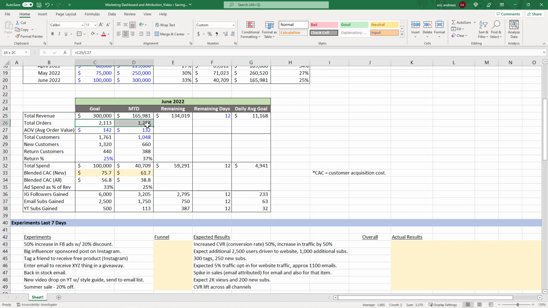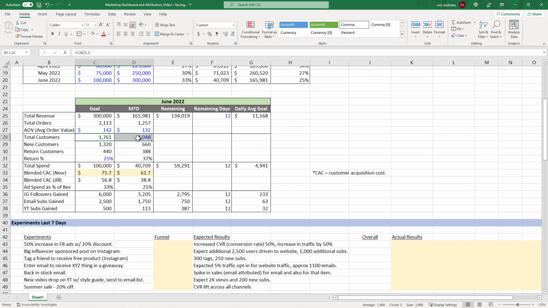Then I look at orders, and I just divide the revenue by total orders to figure out your average order value, which we call the AOV. And so we're saying that our goal is 142, and month to date, our AOV is a little lower. Now that could be because maybe we're running a discount, which we are, when we're about to jump into that. Or it could also be that our product mix has changed and we're selling more of a product that has a lower price. So you want to make sure that you're understanding this data, and if it's changing, that you are adapting your strategy accordingly.